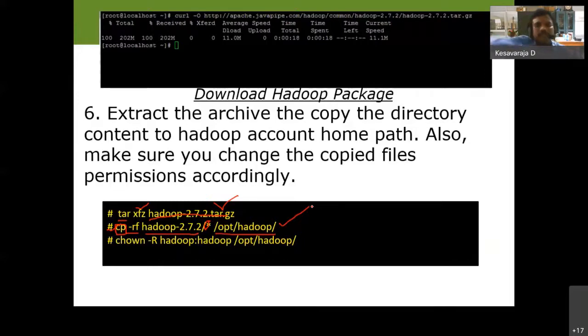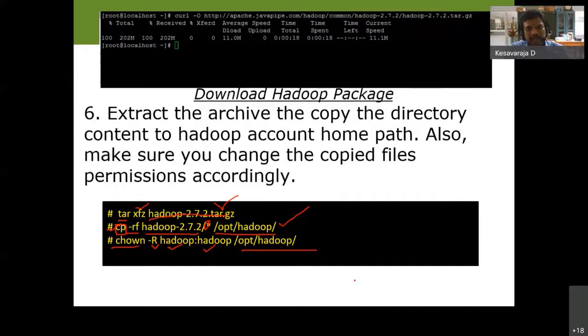Since /opt/hadoop is not a root user's folder, you provide the change ownership command: chown -R hadoop /opt/hadoop.